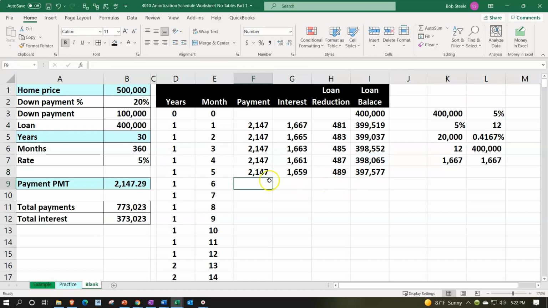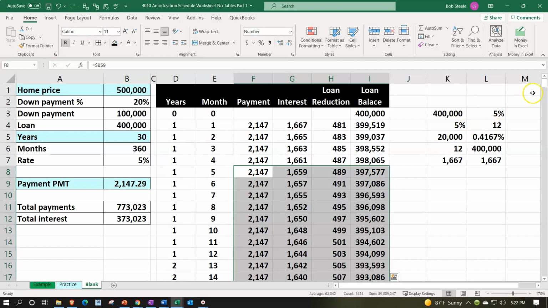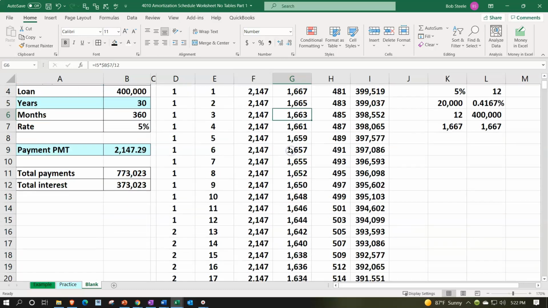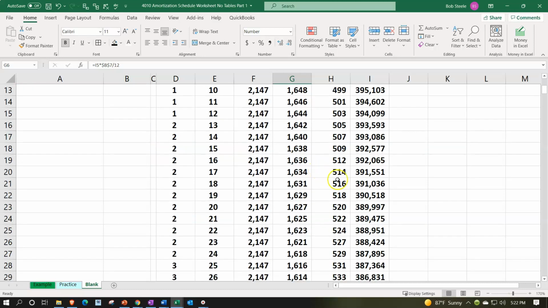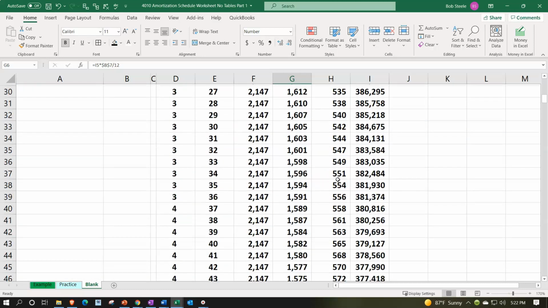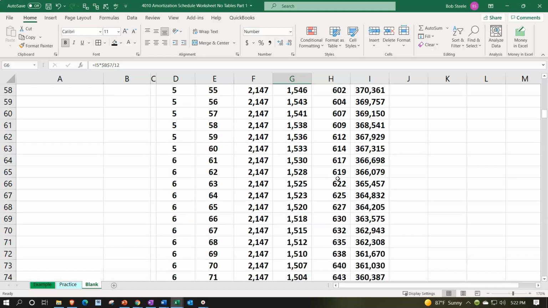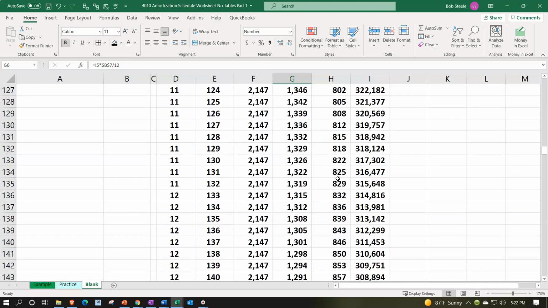So now we can copy this all the way down 360 payments, selecting these four items. We could then grab the fill handle, drag it down, or you can just double click the fill handle. That's the nice magic way of doing it. Just double click on the fill handle and it picks it up all the way down. Now as we scroll down, notice the difference. We got the payment will be the same, interest will then be going down, and the principal will be going up. And that difference is going to become quite distinct or a lot as we go through.